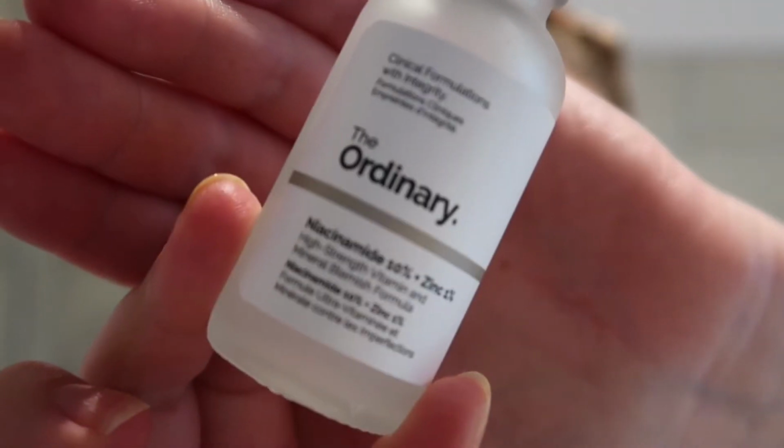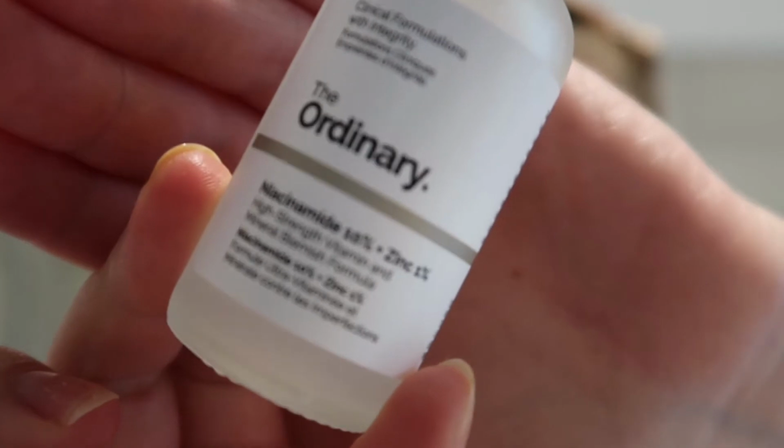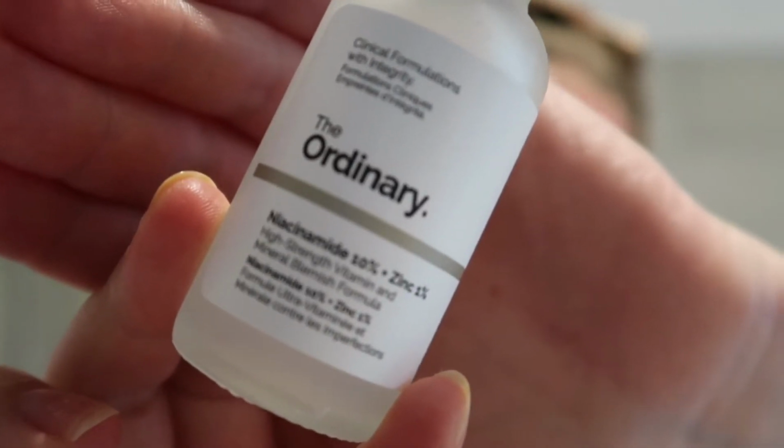Get my face out of the picture and it'll focus. Niacinamide, I'm not sure how you say it. But yeah, this again helps with oiliness, I find, because I'm combination, which is really annoying because I have really dry skin generally, but I have an oily nose, sometimes an oily forehead, and sometimes chin as well. So I like to put this on. You can put this on morning and night, whereas this one is meant for just night times. And this mask, generally just do this at night.